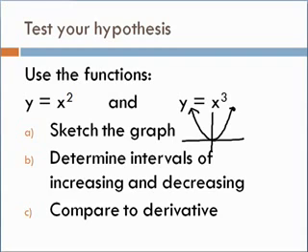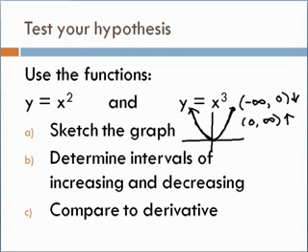Well, as I start from negative infinity and I travel along the curve all the way till I get to an x value of 0, on that open interval, I see that it is decreasing. And then from 0 to infinity, it is increasing. All right, so now we're going to compare that to the derivative.